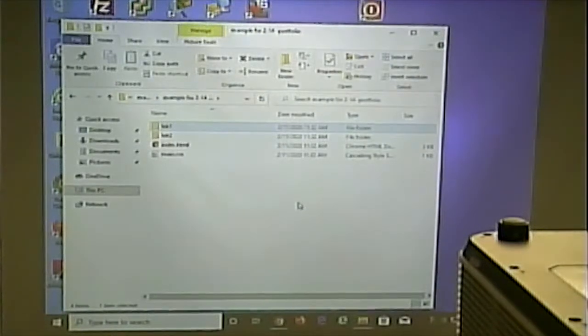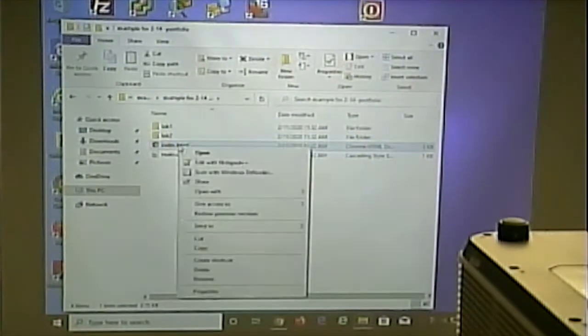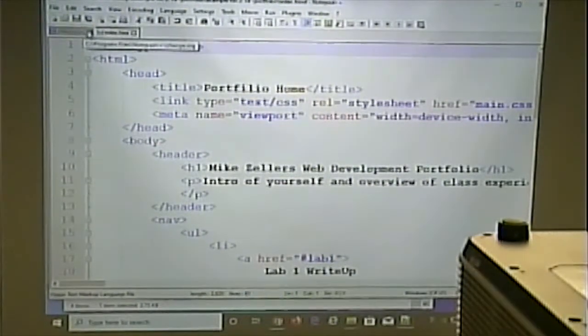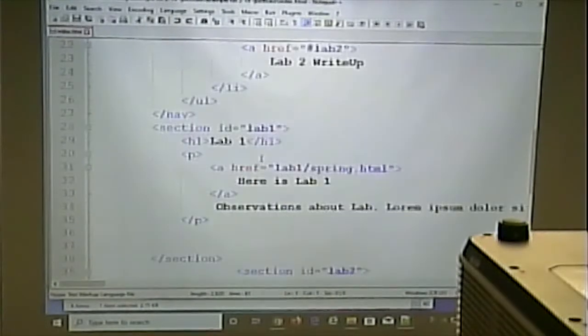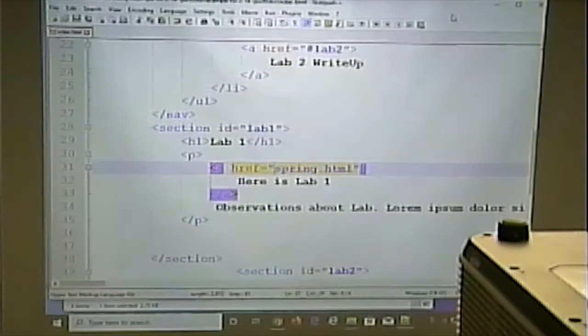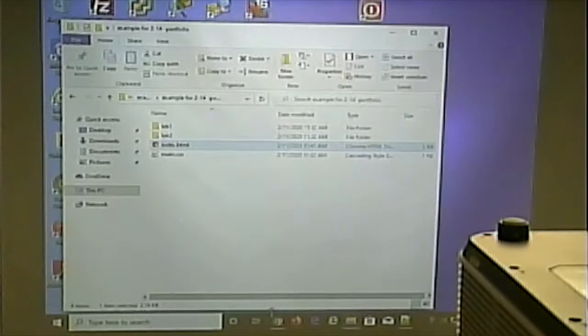So let's look at index.html. Here's my link to Lab 1. And the name of the page is spring.html. I can't just put spring.html. What happens if I do that?